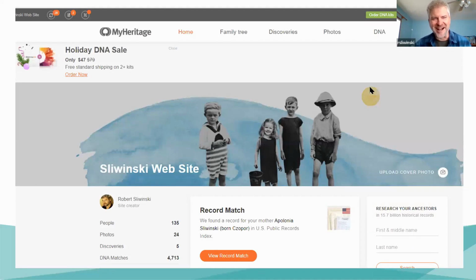That's coming up next. This is when you upload your family tree, then you get what's called a website on their page. And this is the Slowinski website, Meet the Slowinskis. This is a random picture that they put up that generated on there. I don't know any of my ancestors that wore striped pants like that, but I think it's very interesting because it kind of gives you more of an antique look to the website. And eventually I'll change that to more of a family photo that I can add. But this is the home page essentially.